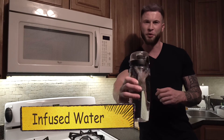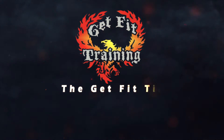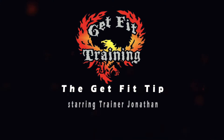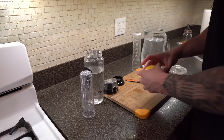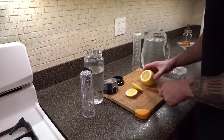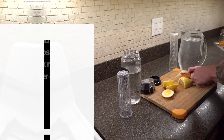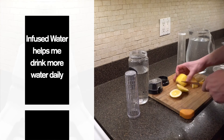What's up guys, so meal prep also applies to water — one thing we're going to tackle today: infused water. When it comes down to it, infused water is one of the best things you can do, especially when it's cold out. Most of us are not drinking enough. You got to stay hydrated guys.